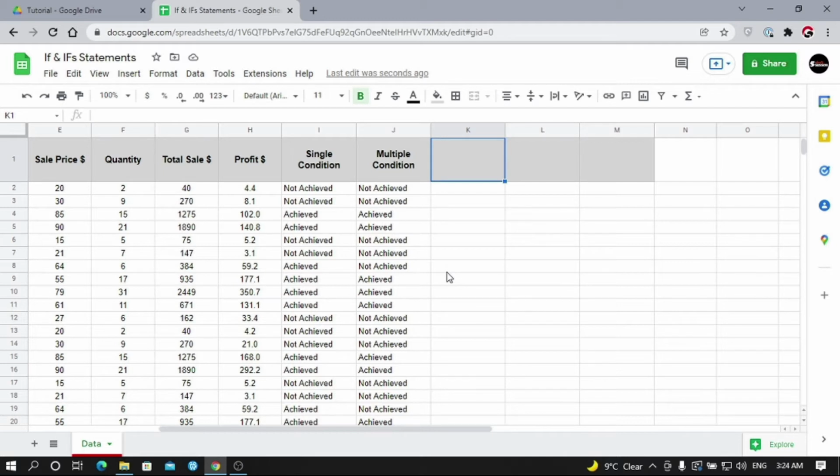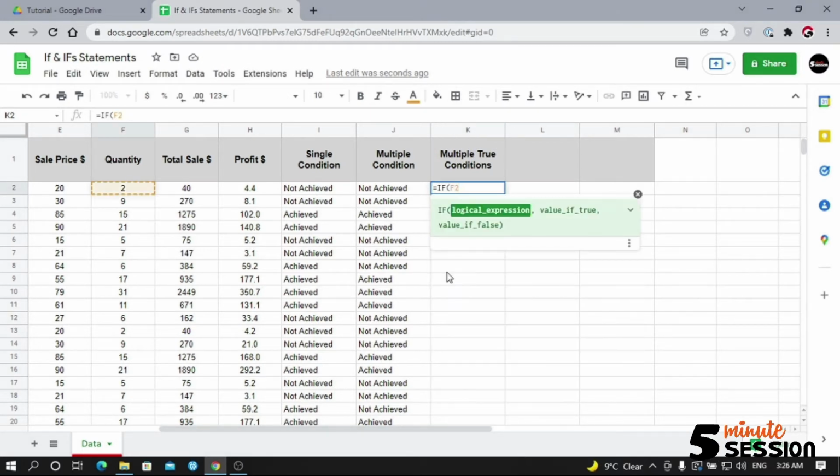So let's say we want to take an example where multiple conditions are true, like if this one is true, then I need this one, and if this one is true, then I need this one. So what we will do is put the case here. Here are the multiple true conditions. Hit the equal sign, write the IF statement.